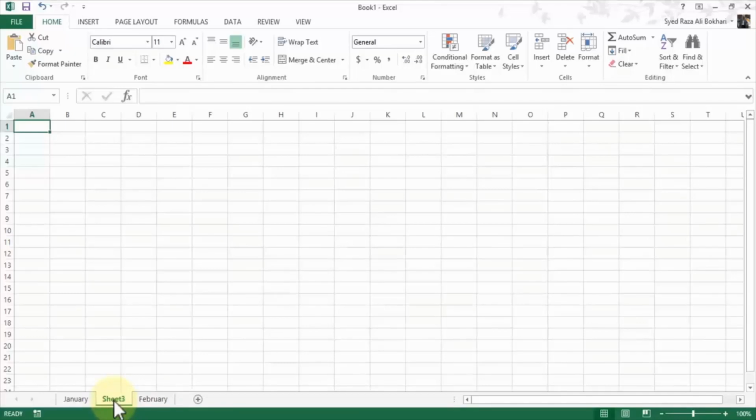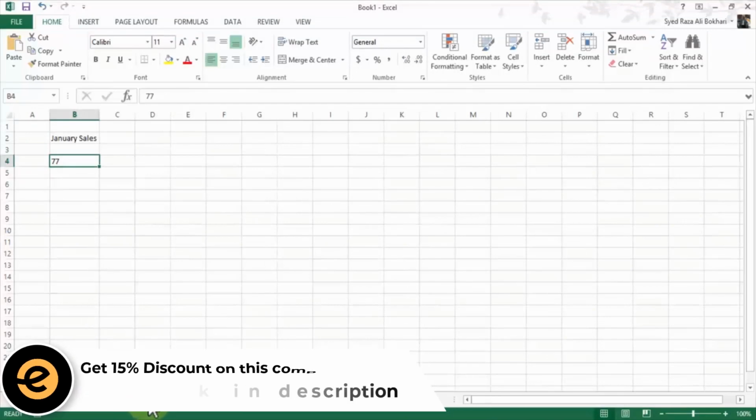Instead of double clicking on this Sheet 3 and typing March for the month of March, another way to do this is to simply right click your mouse button on Sheet 3. As soon as I do this, a small menu comes up with various options, and one of the options is called rename. So all I have to do is right click on Sheet 3 and select rename, and it takes me to the same area. Simply delete the text and type March. Okay, so I have January, I have March, and I have February.